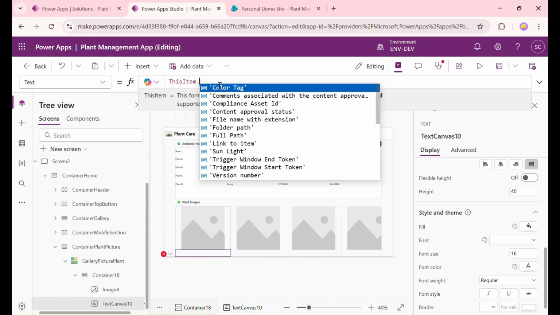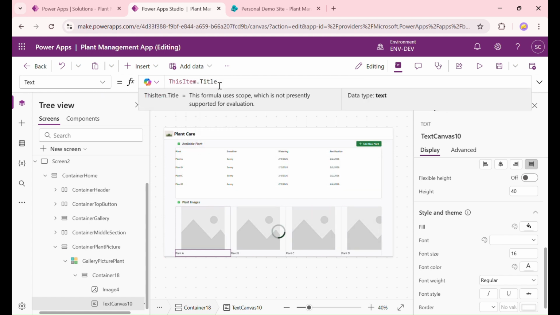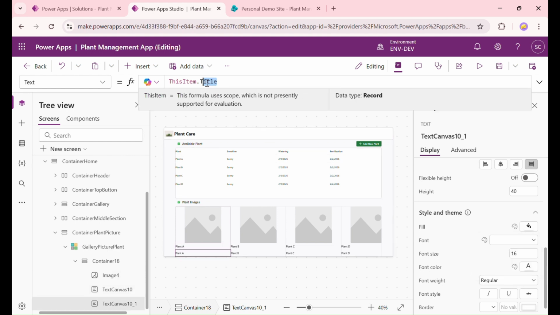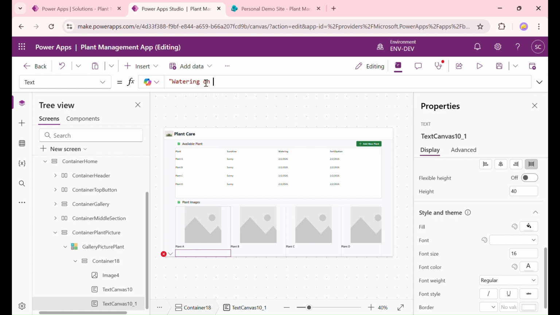We can change it to this item dot title, the plan name, semi-bold. This item, so we can change watering on this item dot.